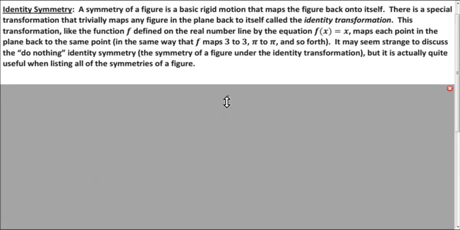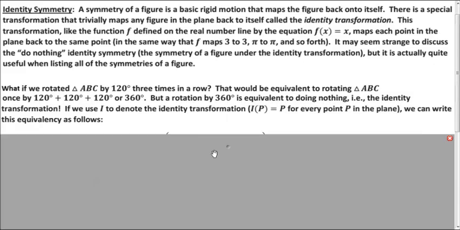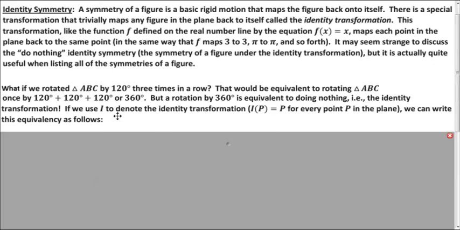So let's go back to thinking about the equilateral triangle. What would happen if we rotated it 120 degrees three times? Well, we did that. We ended up with the original. We rotated it 360 degrees. So we can call that the identity function, so capital I. So whatever input you put in gives you the same, the output's the same as the input.